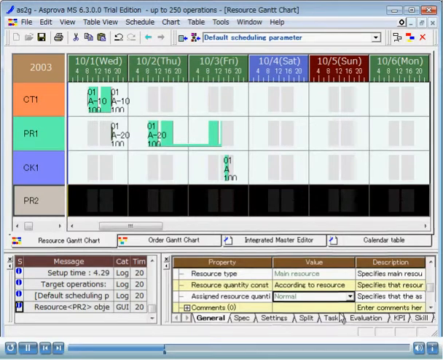To make the resource Gantt chart look better, specify the display color and display order for PR2. Place the mouse cursor at the boundary line between the year and date of the resource Gantt chart and move it to the right to show the resource table. Specify the display color and display order as shown.